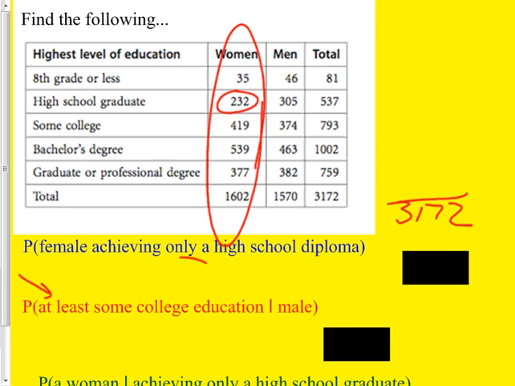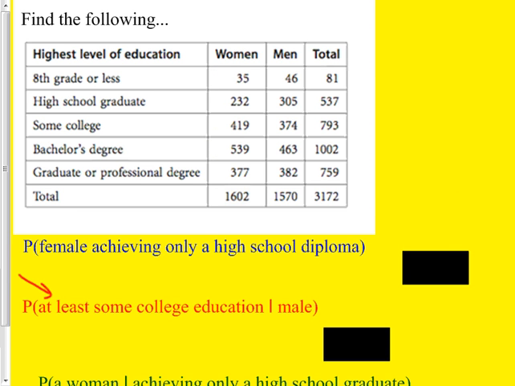All right, this one. At least some college education / male. Has anybody caught on to what the slash means? Not out of. It does when we write them like this, but this means given. Given male. Would you please write down what probability you think that is? Given that it's only males chosen from at least some college education. All right. I hope you knew to pick only from this column. And I bet a lot of you did it wrong.